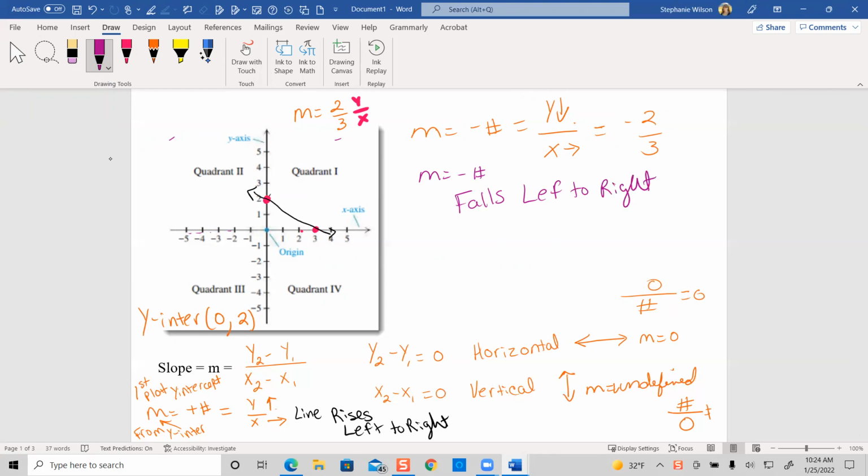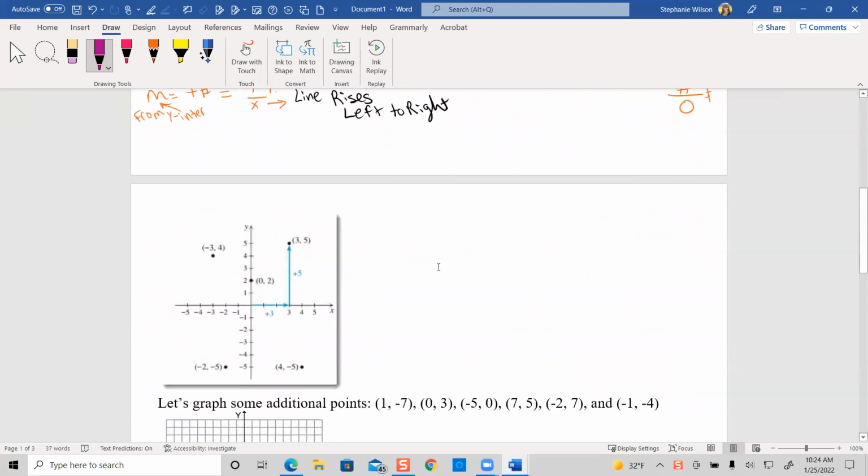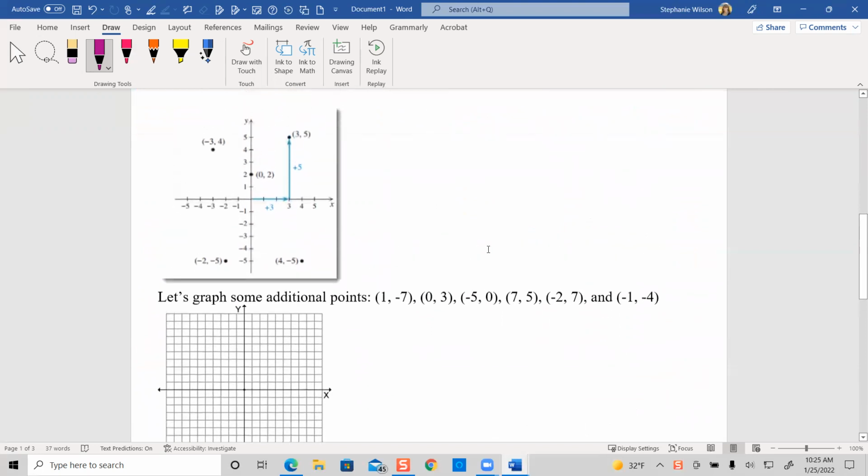Okay, so this is talking about graphing, figuring out the points, where it's at on the graph, and what it means. So let's plot some points. Right here, I have an example of one. Let's talk about this point, 3, 5. Whenever we plot our x, y, we always plot the x first and then move up or down for whatever y is. And where do we start? We start at the origin.